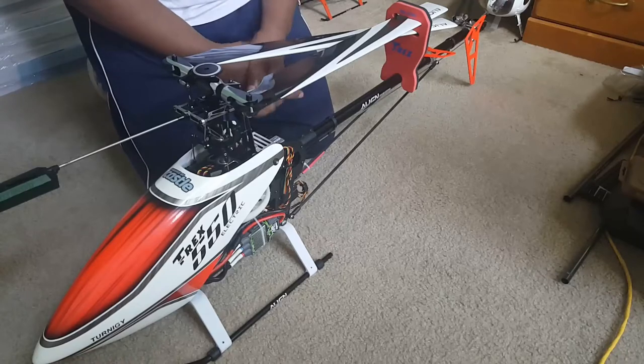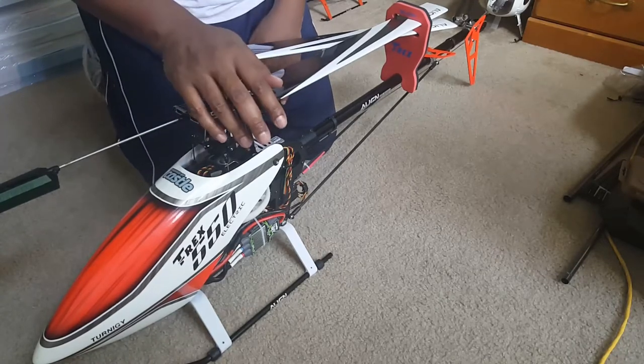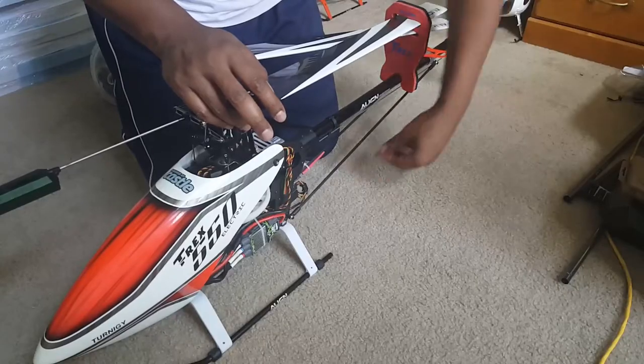I'm not the first to do this, and I won't be the last. Upgraded my 550 to a 600 size. Got the 600 size blade, 600 millimeters, 600 tail boom, and boom support.